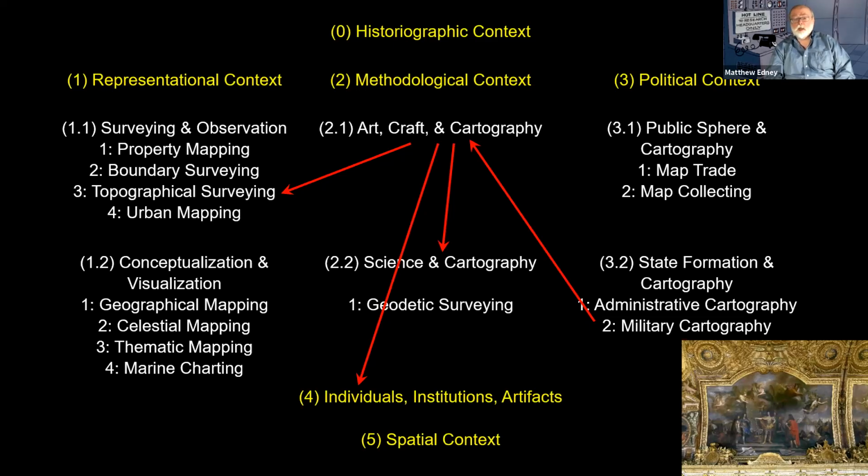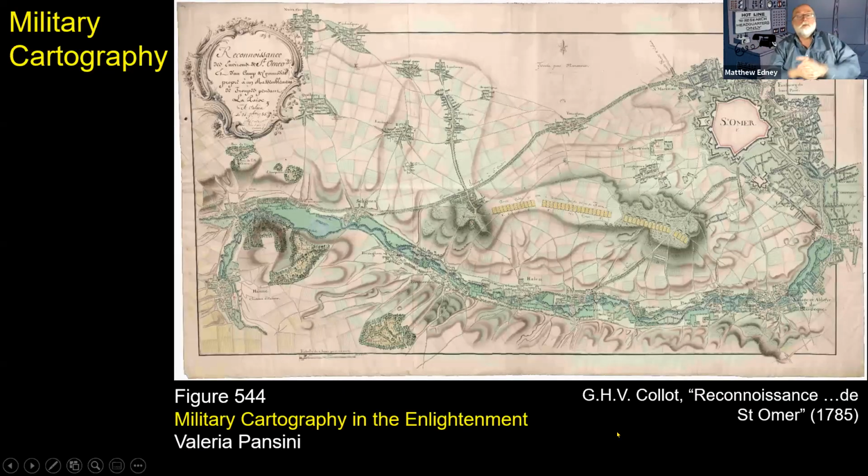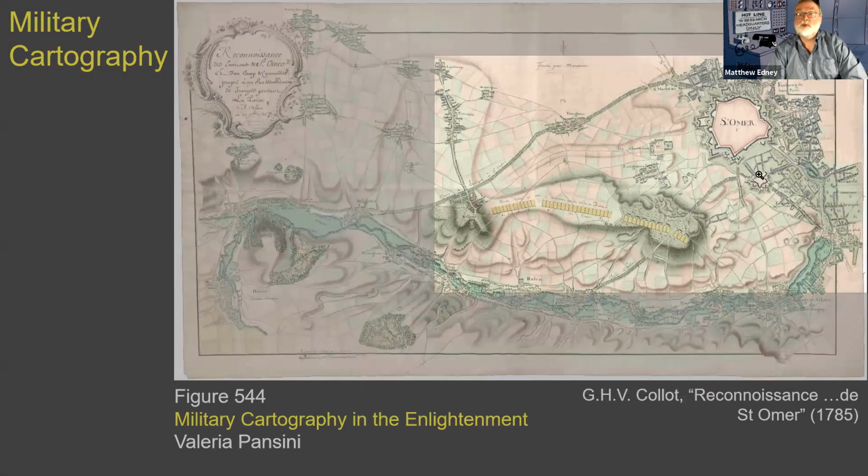The 18th century is when militaries started moving armies over large distances that were no longer tied to individual fortresses. And as such, generals needed to know more terrain, but in order to have a map that covers lots of terrain, you've got to have a structure for it, which gives you the science, and it's really about the mapping of place. So again, the imagery we've seen earlier by Collot from the end of the 18th century, which really gets into the things that a general is going to need to know about moving troops around an area.